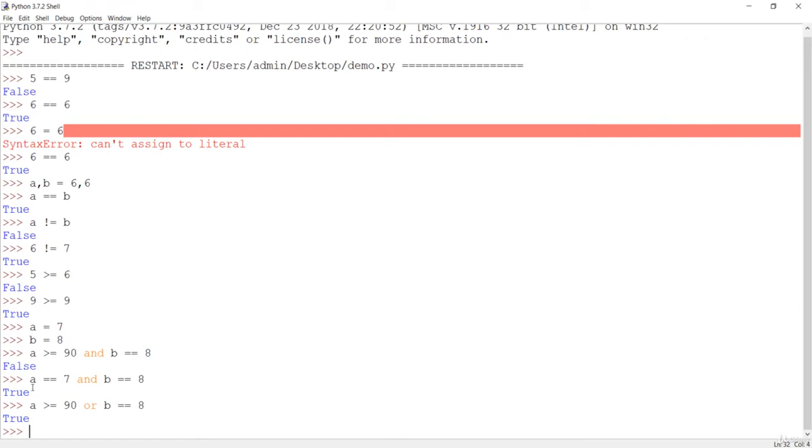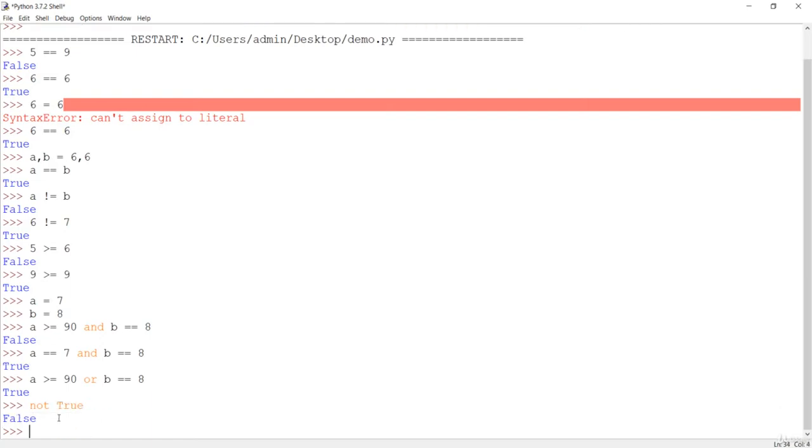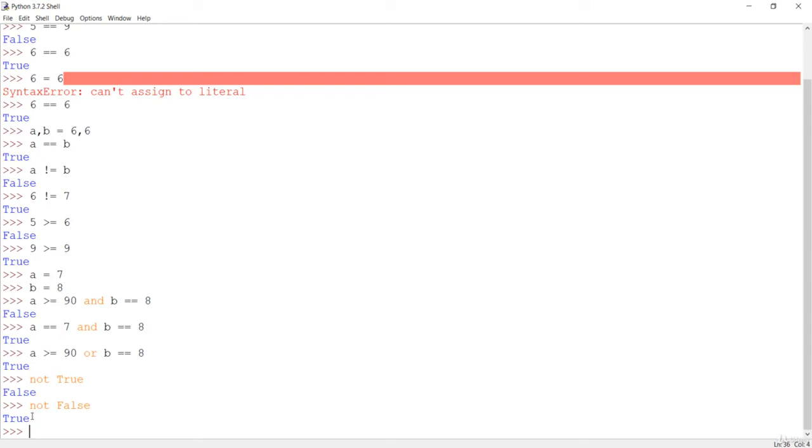So you can see here, if one of the conditions is true, that means this OR will make the result true. It does not need each of these conditions to be true. Either of these conditions being true is enough. It is saying something like this should be true or this should be true. If any one of these is true, then it is going to give us true. That is for the OR. And in the case of a NOT, you can simply do something like not of true is false, or not of false is true. So this is basically the inverse of whatever you pass with the not.